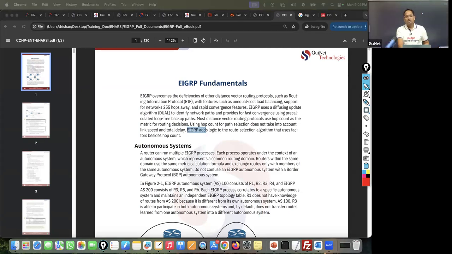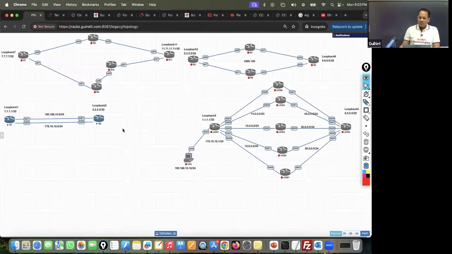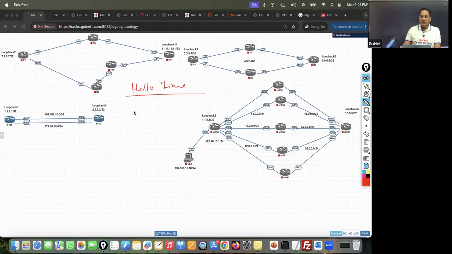Okay, so if I want to go on the EIGRP, then what is my hello time? Let's suppose you just build the EIGRP neighborship. By default, they are going to exchange hello and dead interval timers. The hello time by default is going to be 5 seconds, and 3 times this is going to be your dead interval. If this router sends the hello and within 15 seconds there is no reply coming back, it will declare this neighbor dead.